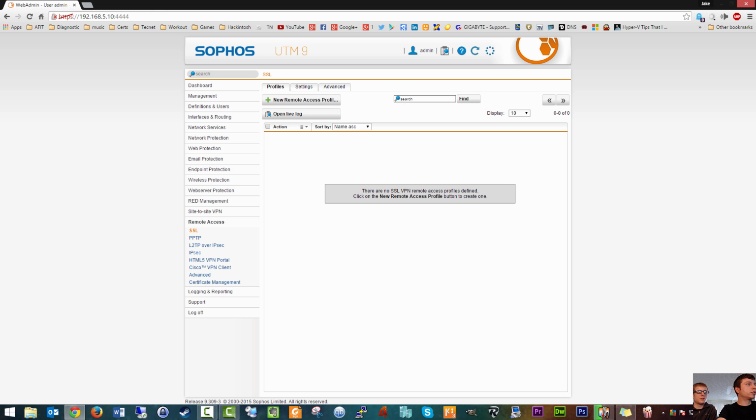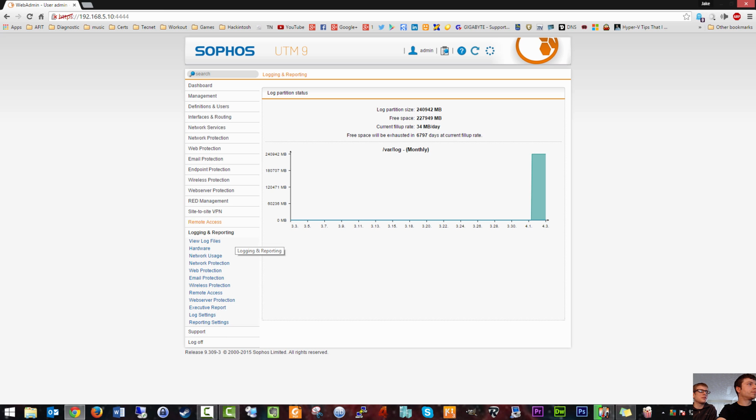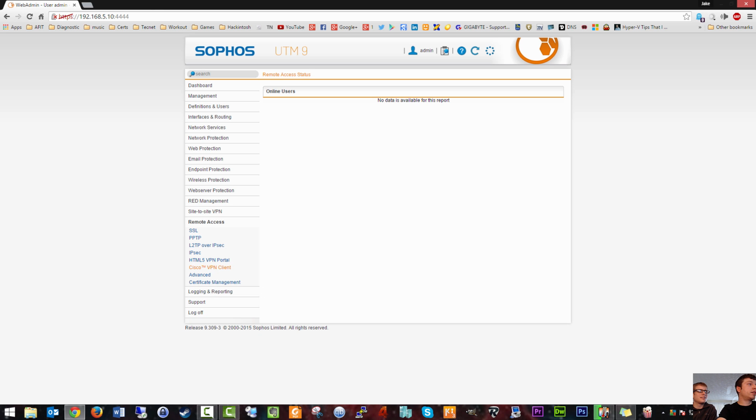And there it looks like we have remote access, which is a cool technology that I've seen in Windows DirectAccess, and I believe it's also available in Cisco. But it basically gives you an always-on connection into a network. Yeah, more VPN options simply. And it's a much more robust one though, but it's also harder to configure. And it even has a Cisco VPN client. Yes, that's another thing to point out. It supports HTML5 VPNs, which I don't even know what that is. I guess it's just like a web interface.